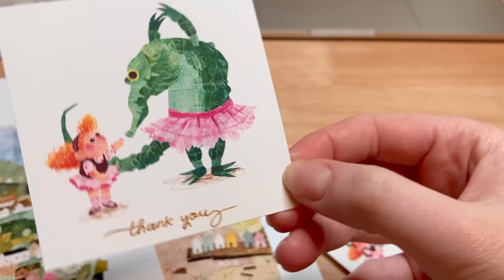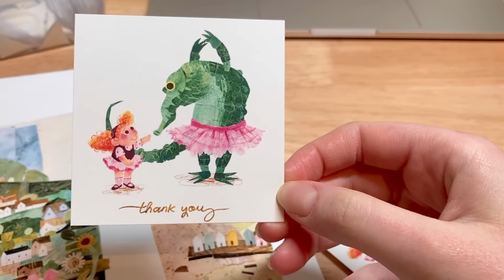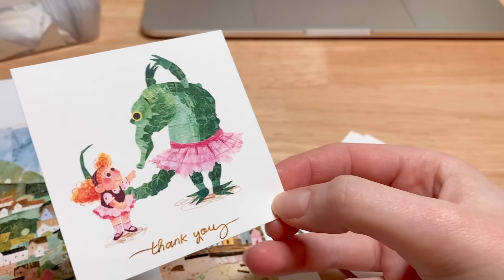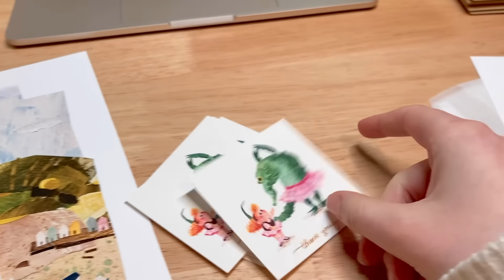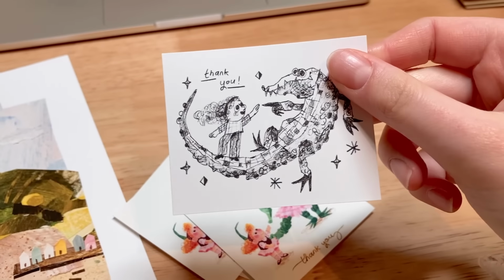so I thought I needed to print some more. I thought, whilst I'm at it, let's do a new design. So I just took these guys, which I already had edited, and I just popped the little thank you underneath. And I think they're really cute. It's another version of these guys.